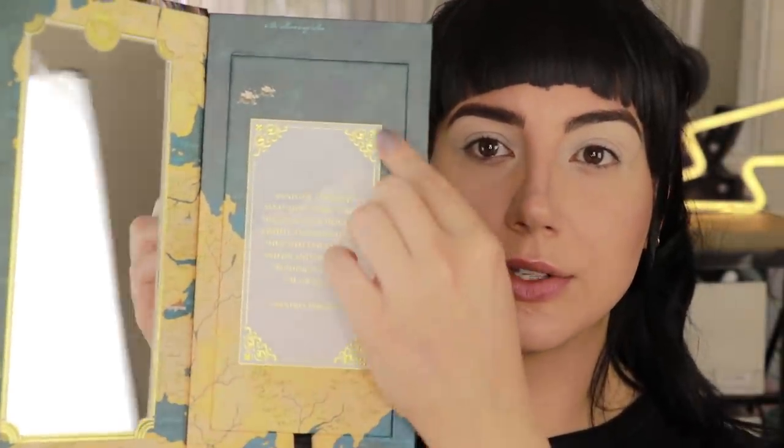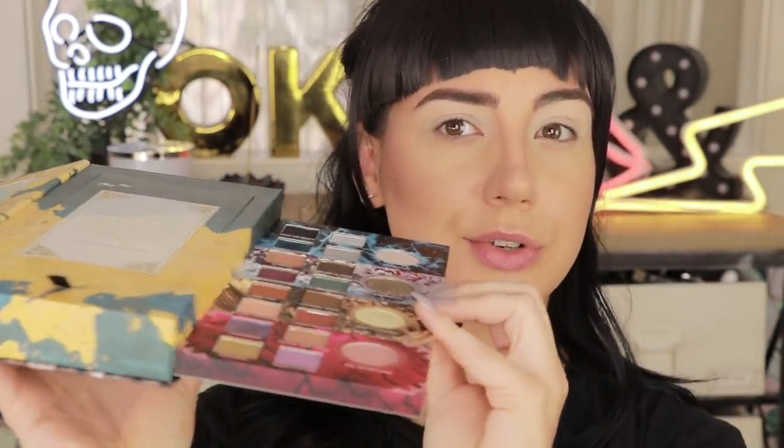Before we get started on the first look let me introduce you to the palette. The outside has a print that looks like pieces of the Iron Throne — it's embossed and quite lovely, very luxe. Inside there is a mirror and a quote from Daenerys, and when you pull up the tab on the bottom it reveals a little pop-up of the Iron Throne. I saw some people on the internet saying this was extra and bulky and unnecessary, but you know what? This is a Game of Thrones collab — it's supposed to be extra. There's also another quote inside from Tyrion. The palette itself slides out of the bottom like a drawer so you can take it out and use it in conjunction with the mirror.